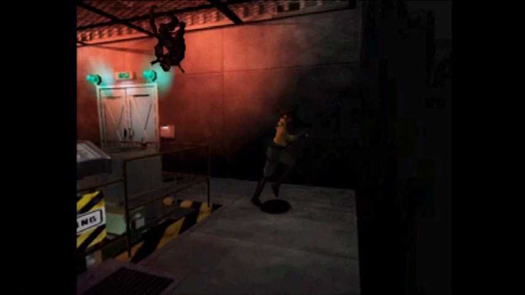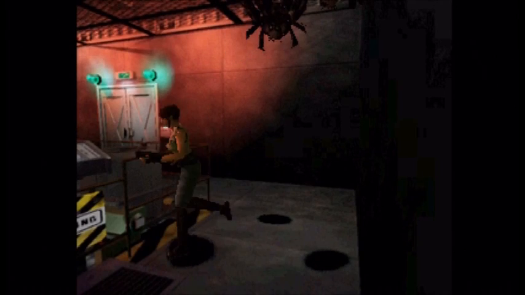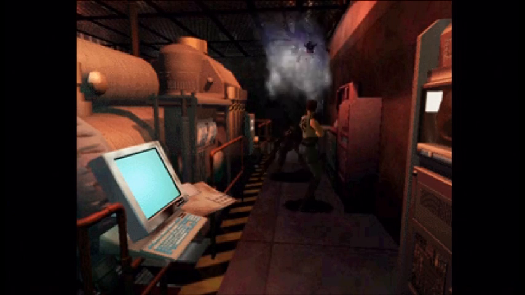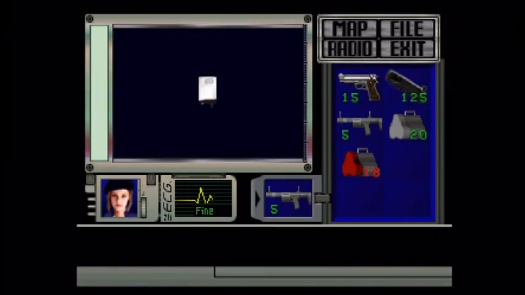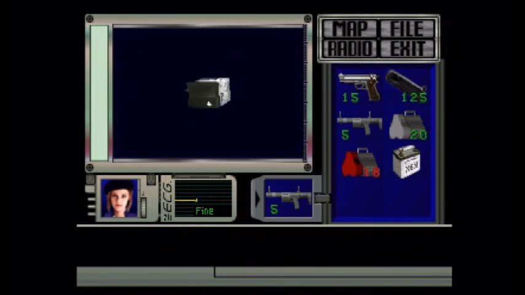Oh god. Gross. Oh hey. Oh, a triggering system? Yeah, it's quite big. I'm gonna get wrecked. But oh, this is where the battery is, so it's not sitting right in front of its slot at the end of the game. So you'd better have found it here first. That's crazy.